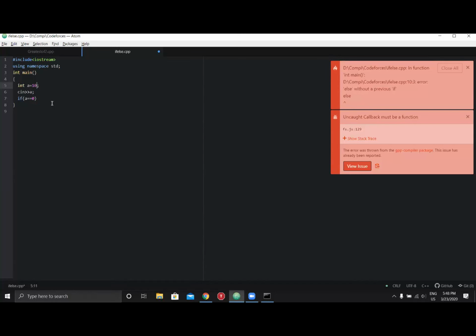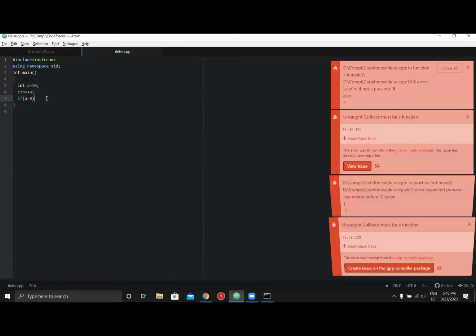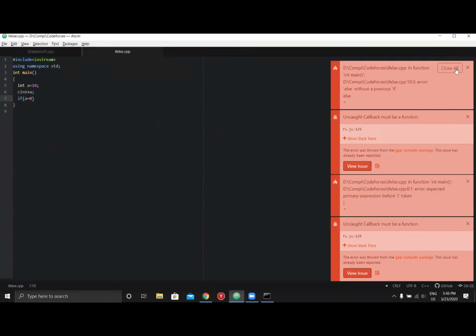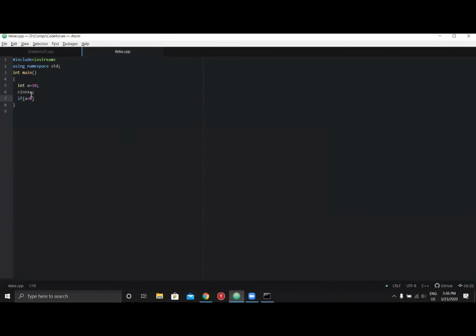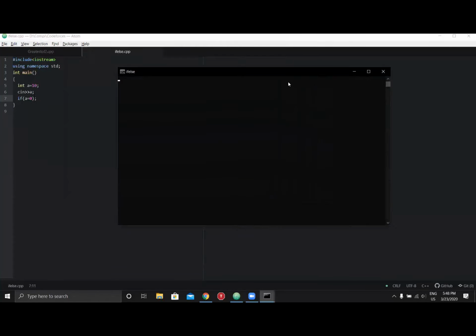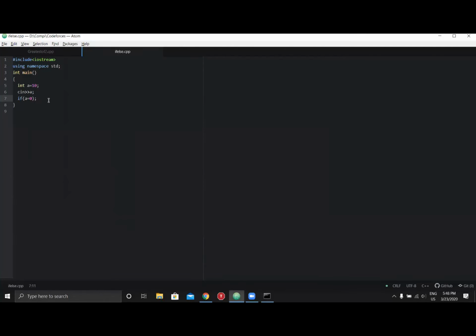You can just write int a equal to 10. And in the same way, if a equal to 0 will also give you an error. Let me show you. If a equal to 0. Wait, what? Oh, wait. The if condition won't run. That's all. Just be careful of that, okay? One second. I heard somebody saying something in chat. Yeah, okay. So that's something to be careful of. Now, let's go to another case, okay?